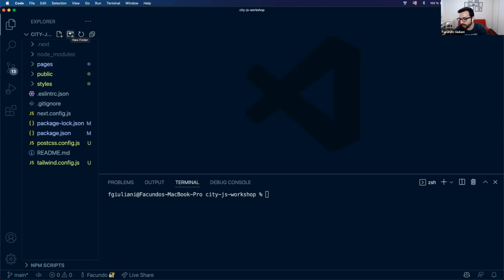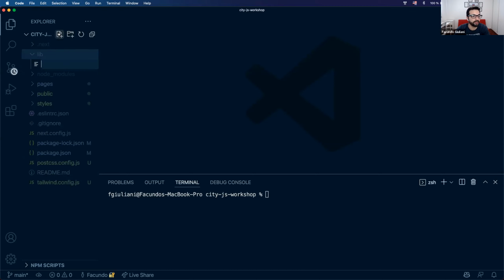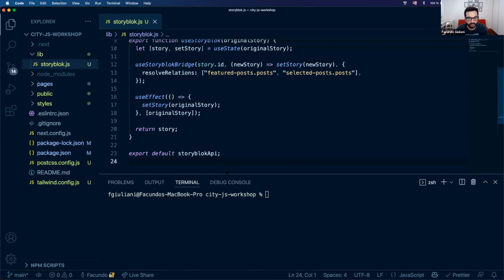To do that, I will create a folder first called lib, and inside this lib folder, I will create a storyblok.js file where we will implement all the configuration related to Storyblok. So we write it only once, and we can use it in all the pages and components that we will have in our application.